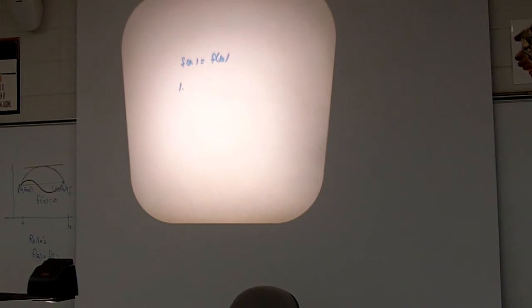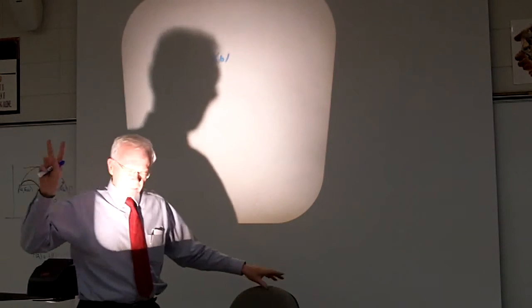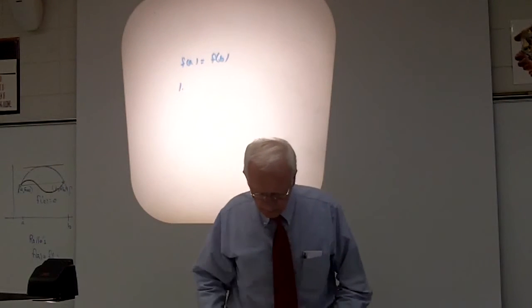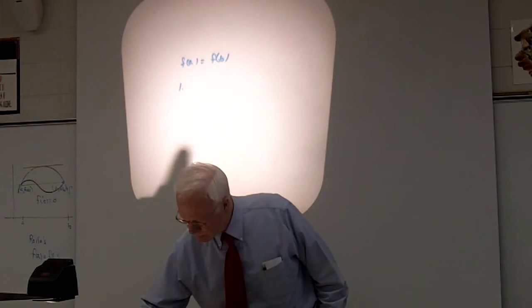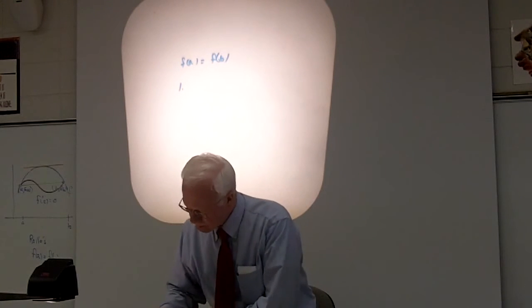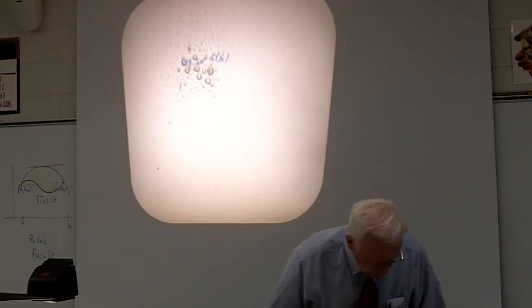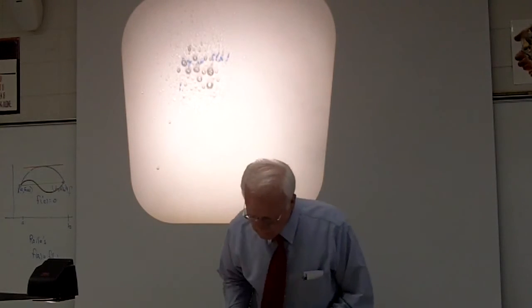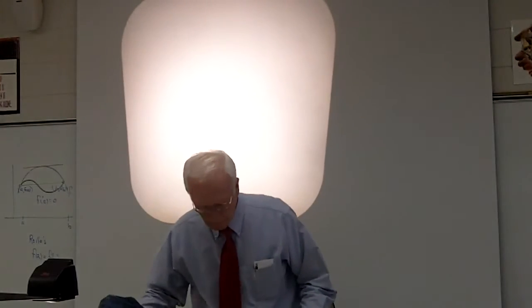Now that's the first one. Now we're going to do the big one right here. Now look what happens here. Will you read the mean value theorem, please? If f is continuous on the closed interval AB and differentiable on the open interval AB, then there is at least one point C in AB such that f of B minus f of A all over B minus A is equal to f prime C.